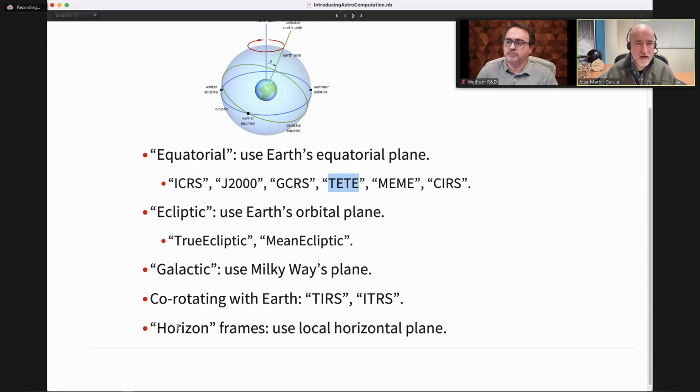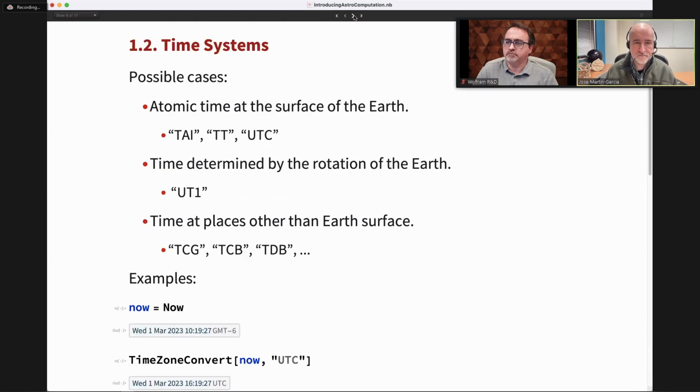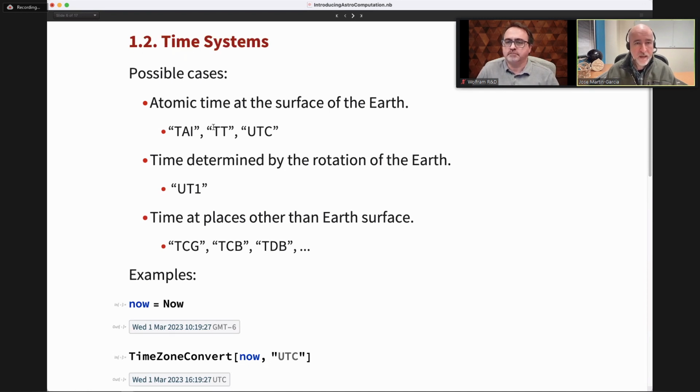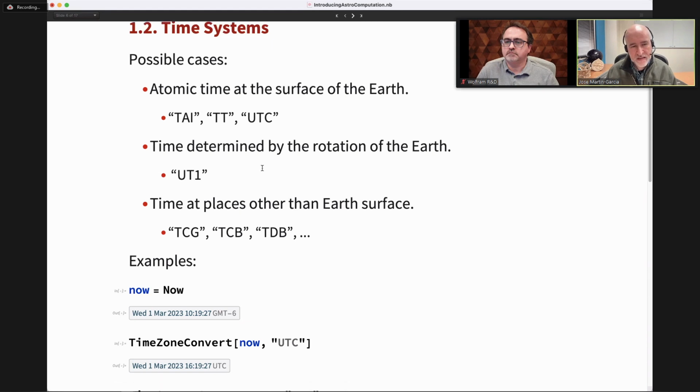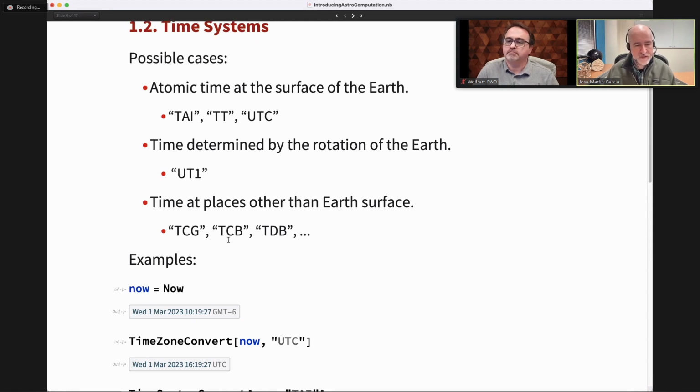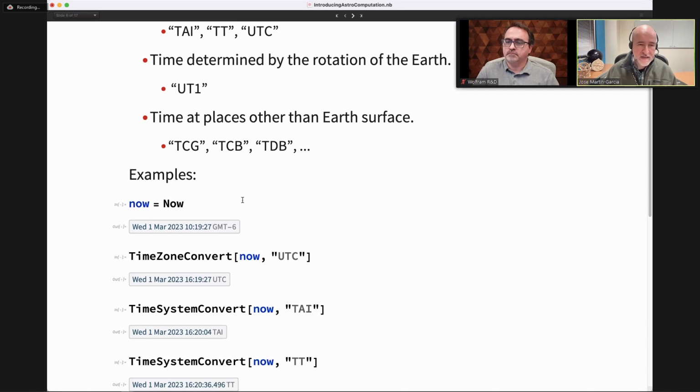It takes into account the fact that you are at a given location on the Earth and how that affects the observations. We also have to be very careful with time systems, which is how we measure time. There are various ways to do that. We have time systems associated to atomic time, a time system associated to the rotation of the Earth, which is irregular, so it doesn't give seconds or counting of seconds as atomic time does, and other time systems associated to various places and motions in the solar system, because relativity changes time if you are moving at a given speed or are inside a gravitational potential. So we take care of all of that for you.